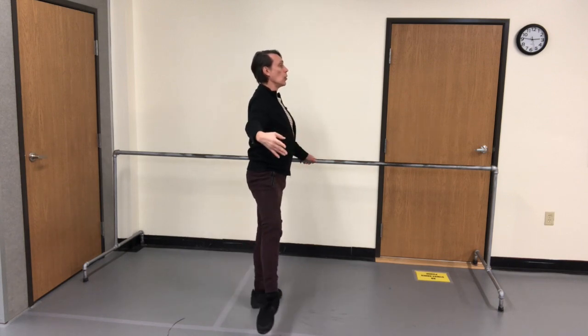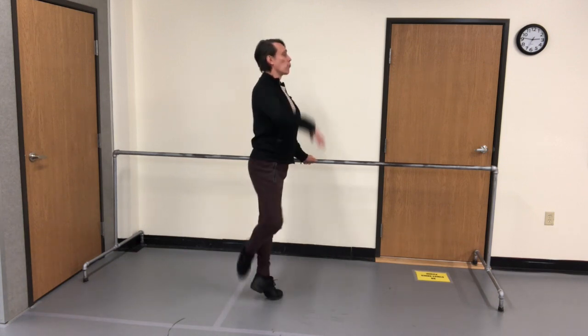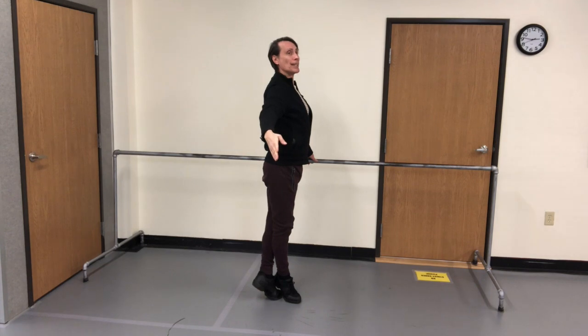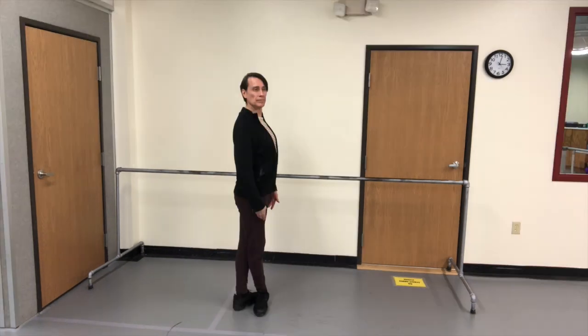Fondu, extend low alcygone. Fondu just to the 90. En dedans, 1 and 2, 3. Plié fifth, relevé, développé. However high you want that leg. Mine's above 90. And then we close and we'll turn other side right away.